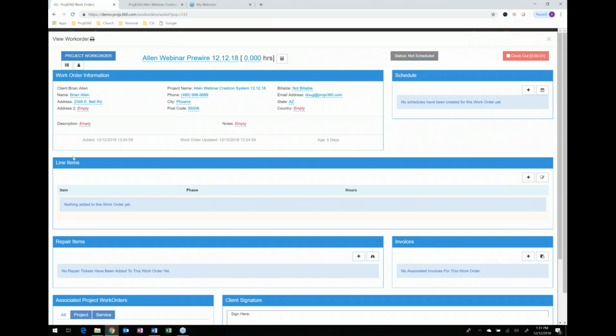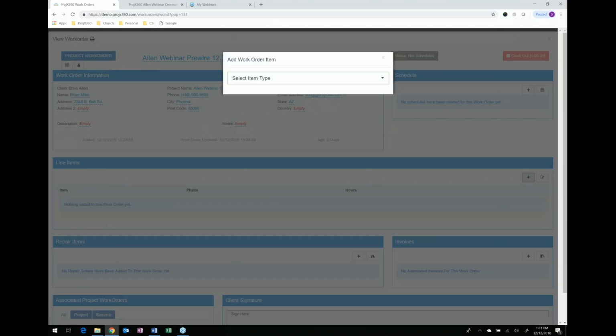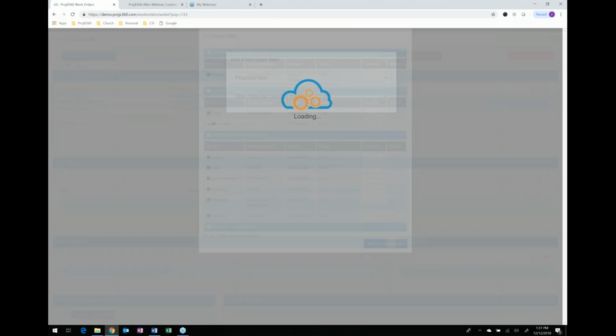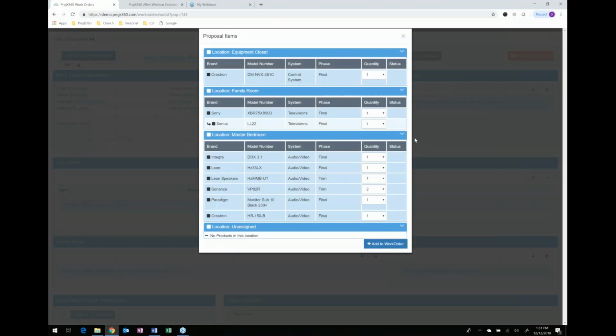So if you go in this middle section under line items and click on the plus symbol, if there was a proposal involved, you're going to go to proposal item, and then you're going to search for your proposal, and then select the proposal that's yours.